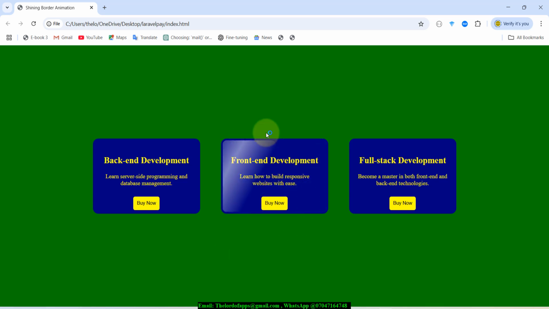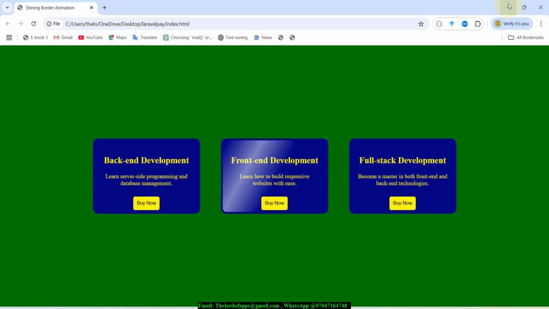All right, I think I hinted on this in the last video that I dropped, telling you that I was going to build something of this nature. So let me show you how we can put this together. We can have 3 cards laid out with flex direction, and then style it, using animation to add this particular type of effect to it.